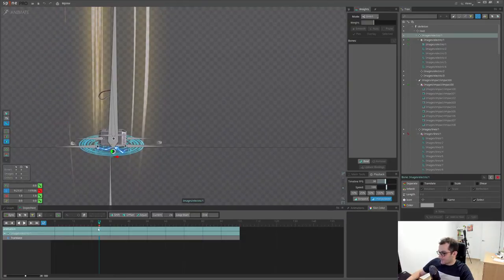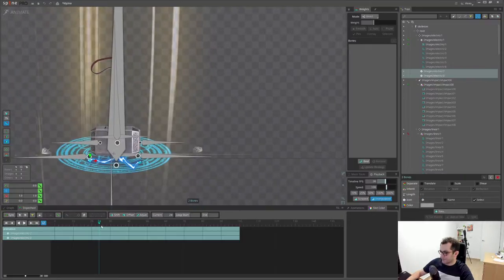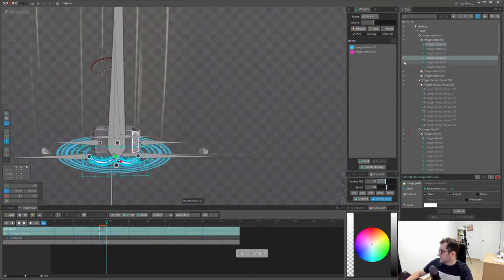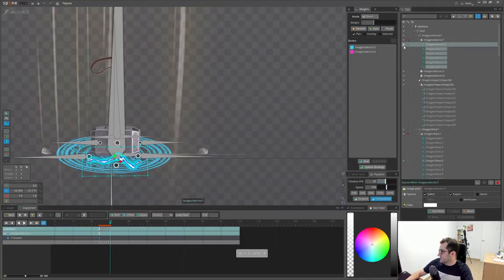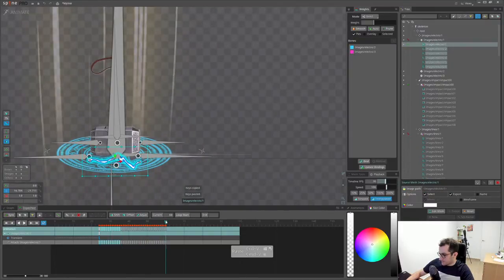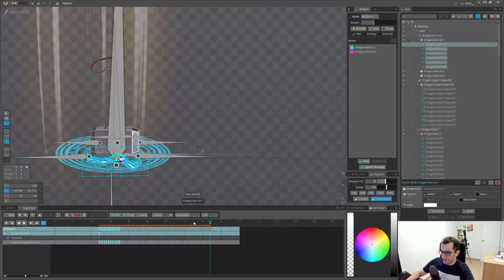Okay, thank you. So now I will put this here and we'll be able to control those bones easily. Let's first animate it. This is going to be a loop. Let's move it here. I think I will already remove them here.